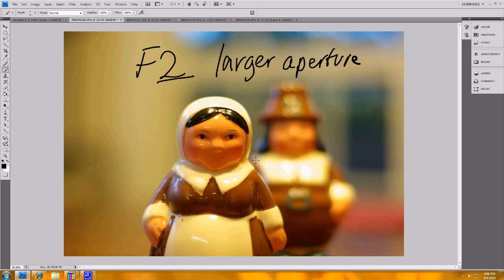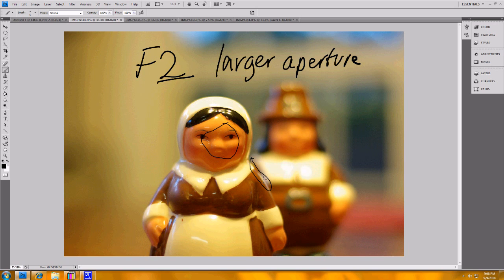In fact, you can actually see that her shoulders are really not in focus while her face is in focus. So just a few millimeters or half an inch behind her eyes wasn't really in focus, and certainly her husband, the pepper shaker, is not in focus at all. So that's what a large aperture looks like.